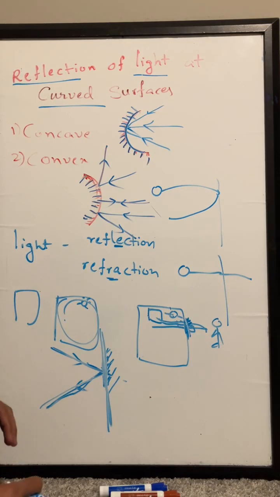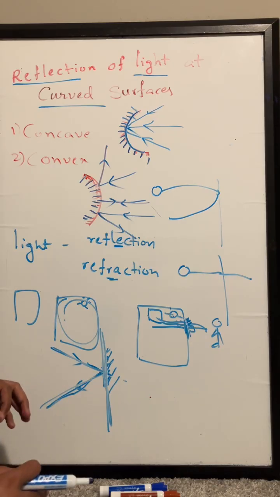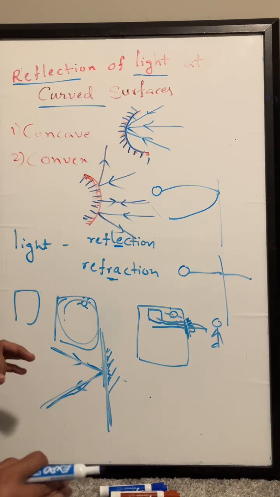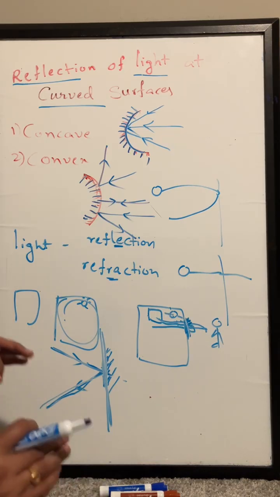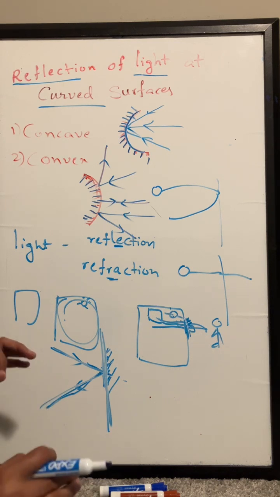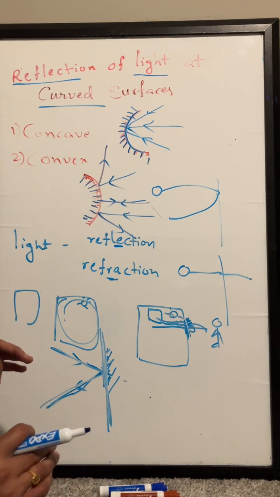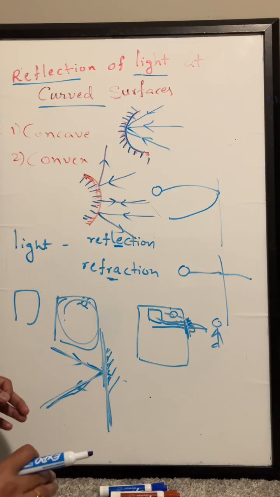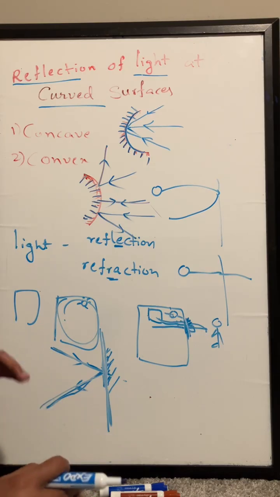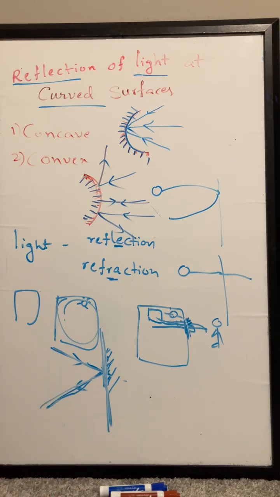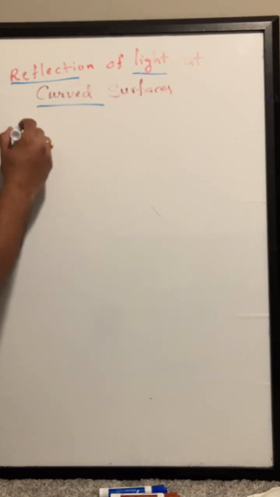Okay, before getting into the problems, we need to understand the sign convention. Without understanding the sign convention, you won't get the problems correct. So first understand the concepts, like how we have to measure distances. You might be confused, like sometimes he takes the focal length negative, sometimes positive. What exactly it is, we are going to see now. In this one we always see the radius of curvature.